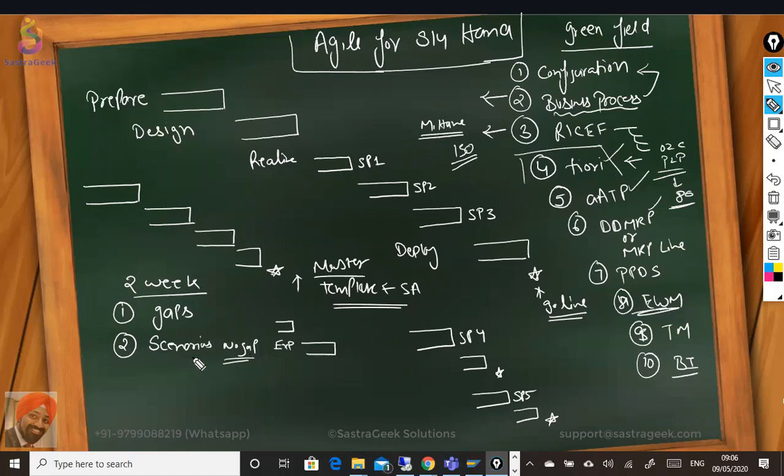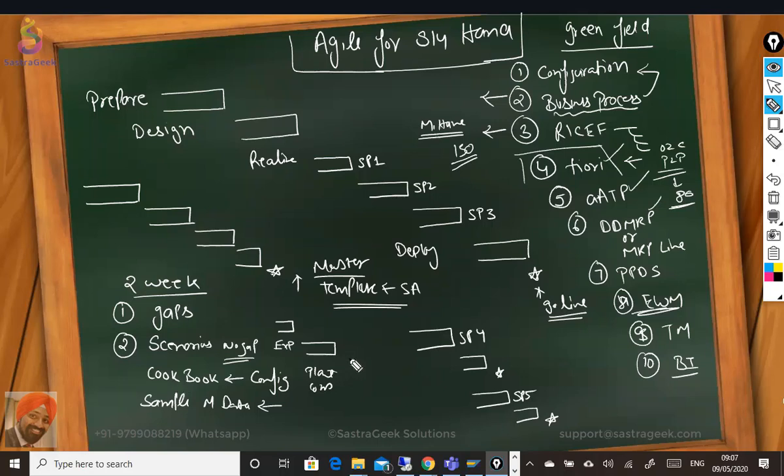So order to cash, procure to pay, many scenarios are there where, just by doing configuration, we can go ahead. And then we prepare cookbooks. This cookbook is nothing but an Excel template where we take their configuration: how many plants need to be created, what company codes need to be created. And some sample master data workshop was also done in the second week. We collected some master data also. So in the second week of the explore phase, we had their configurations, the scenarios not impacted by gaps, and the sample master data.